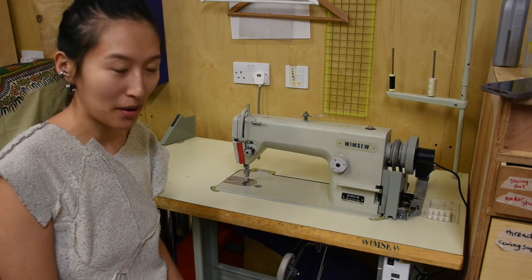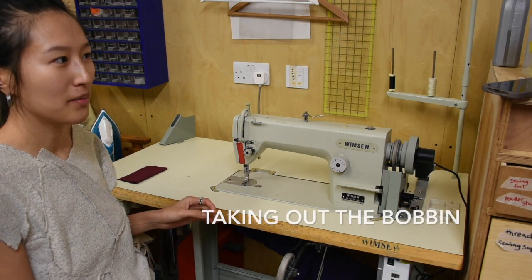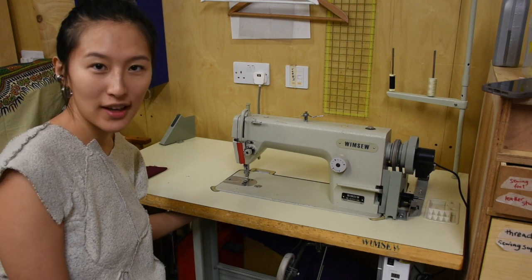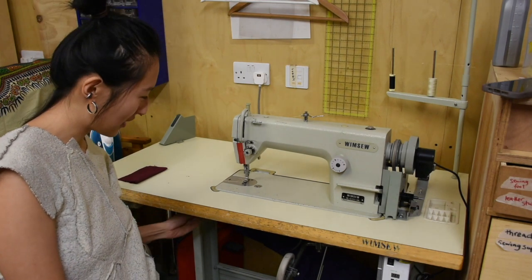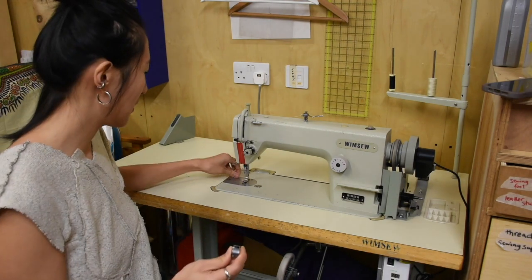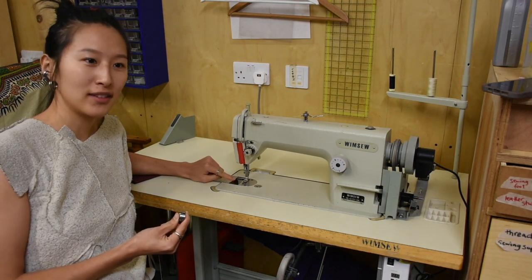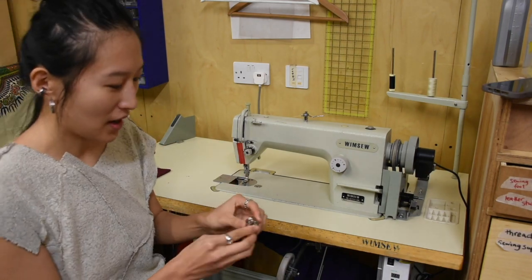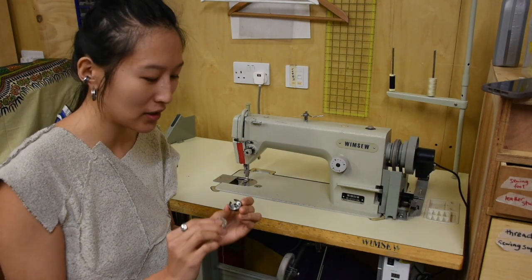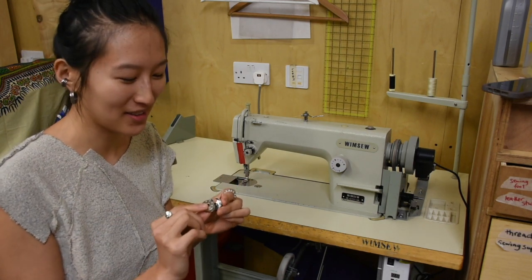Let's start with winding the bobbin. Right now it is in the machine, but I'll show you how to take it out. This is something I do by feel — you put your hand underneath and you can feel this wheel, and there's a little clip that you can undo and take it out. If you are less familiar with it by feel, you can open up this tab and see the bobbin inside and guide your finger to where it needs to go. This is the correct bobbin for this bobbin case and we currently only have one of them — do not try to use a different bobbin for it because it will not work.